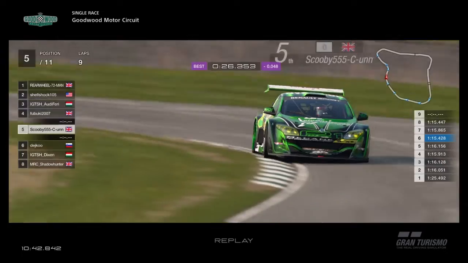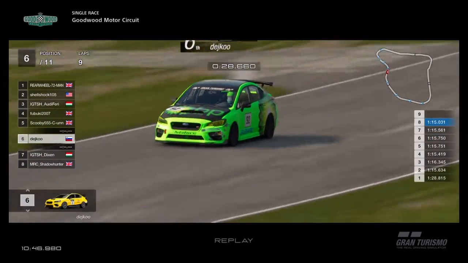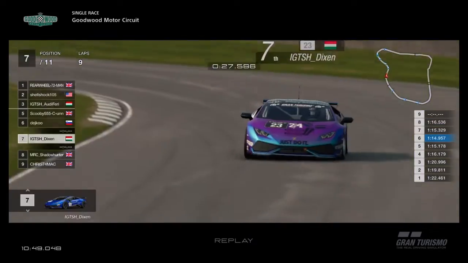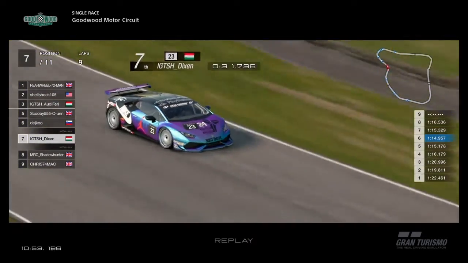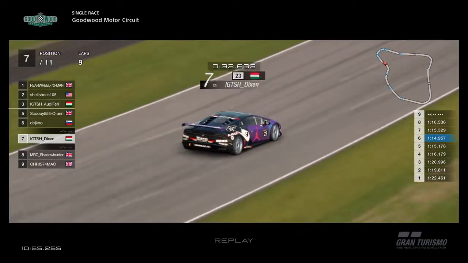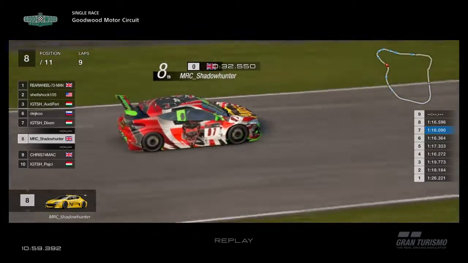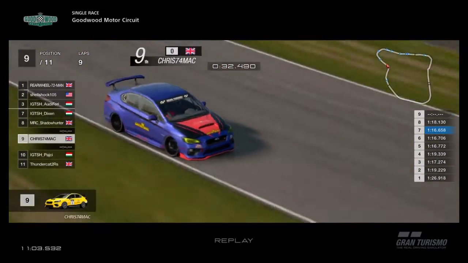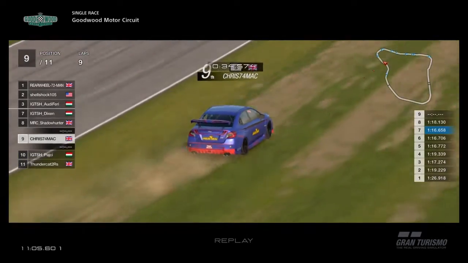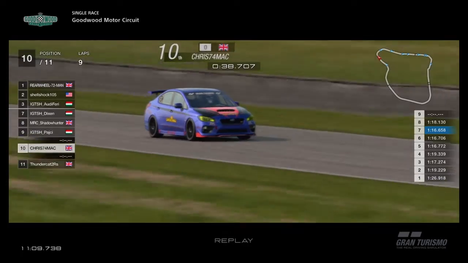Monsieur Scooby in the green machine, 5th place for him at the minute, with Dejku not far behind. Dejku's having a superb race. Dixon, 7th place for Dixon. He's had a bit of an off-road adventure once or twice. He's seen just go off-road a little bit more again there. Shadowhunter trying to chase Dixon down, sort of on his own now, with Chrissy Mack behind. Chrissy Mack using the Subaru's 4x4 capabilities to their full advantage.